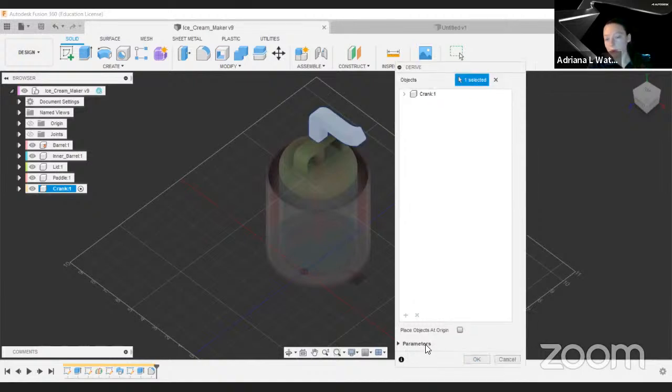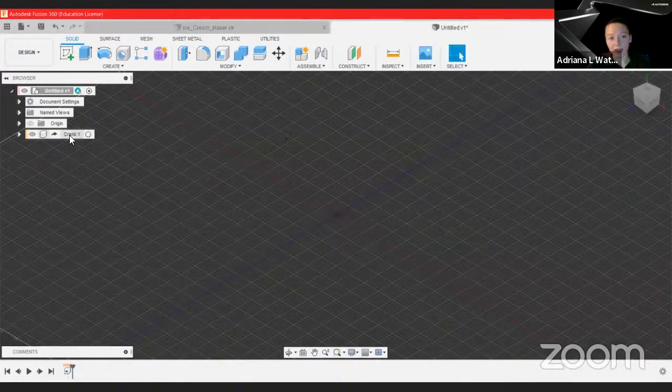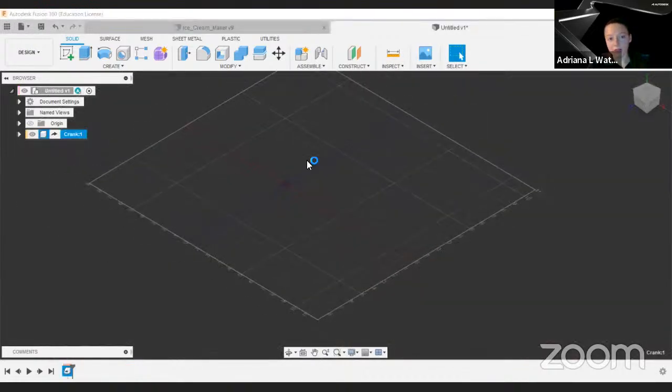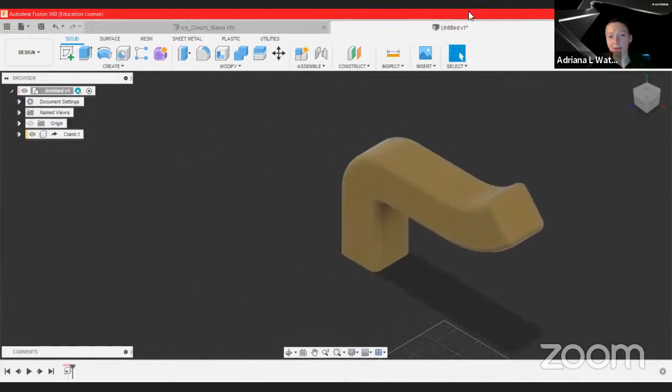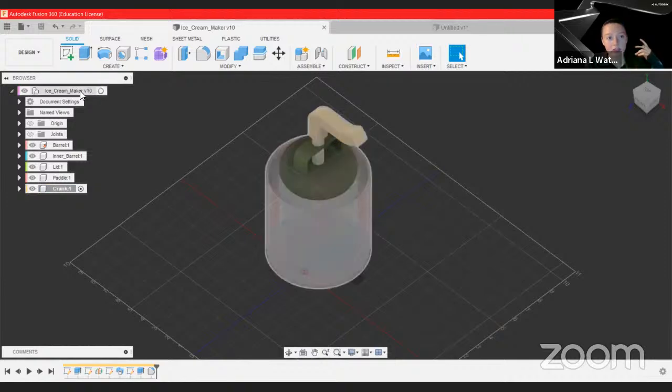And then if I wanted parameters, that's buried down here, so I can include my parameters as well. Hit okay. And now I have that part file in my new file. And it's actually linked to the original file. So yeah, it's nice to have everything in one file, but you also don't lose the part file component. You can still pull individual components into a new file if you want to reuse stuff, which we do a lot in different settings.